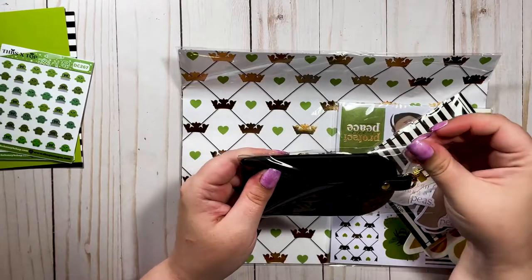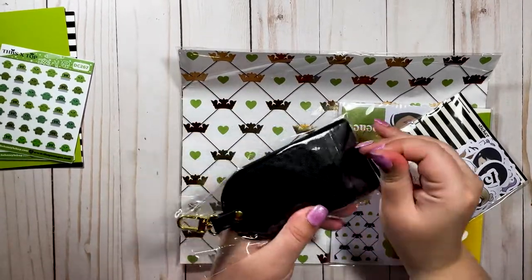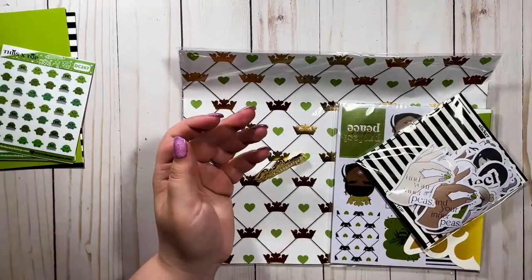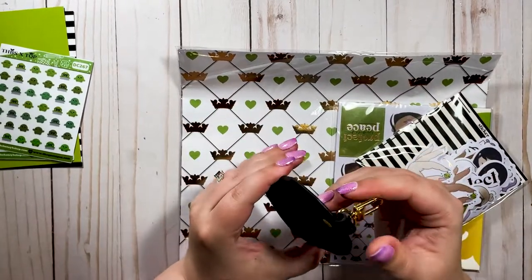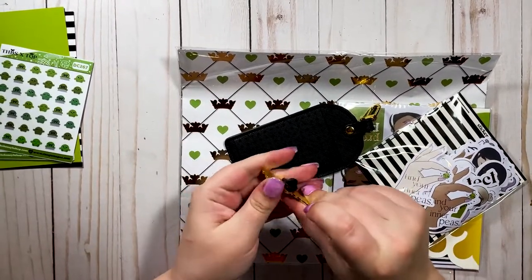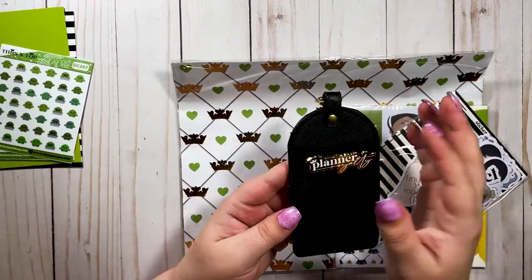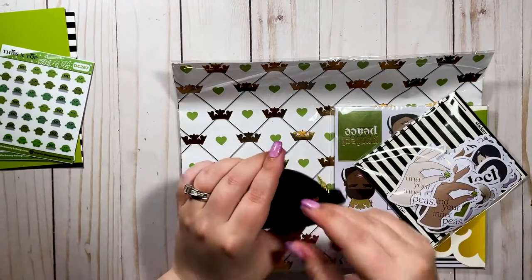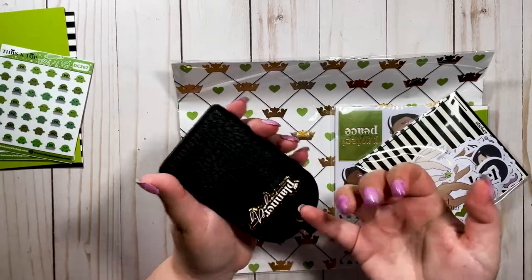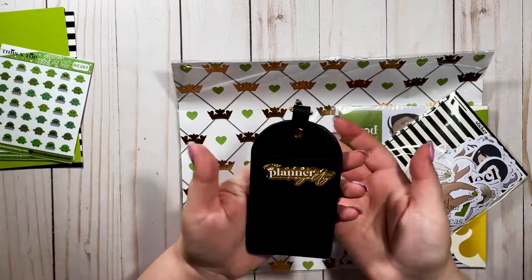This is something more like a lifestyle product but it's great — it's a luggage tag, and it's really cool because it has these holes in it so you can put pins. So you put the pin on your luggage tag, and then you can slide your ID or card in the back. You can put more pins on here too — super cute!